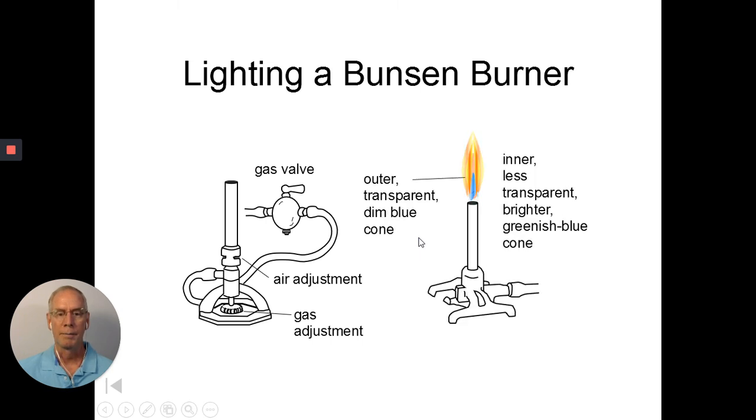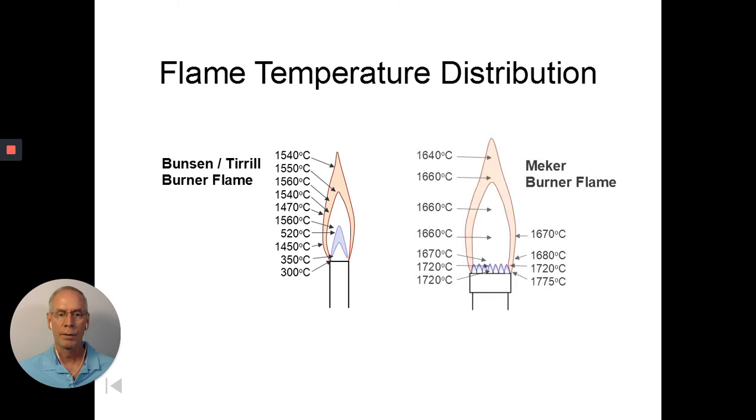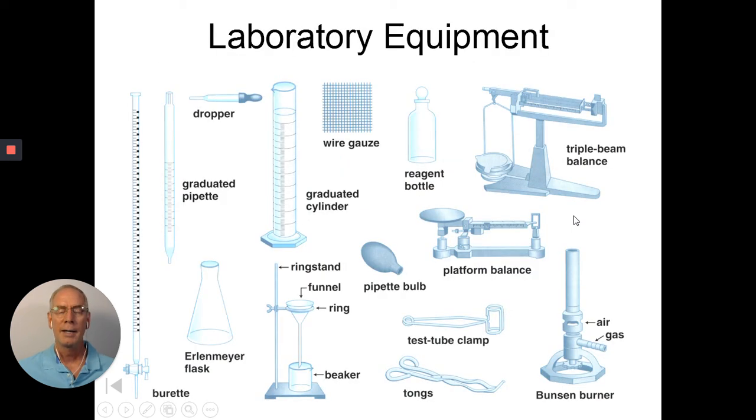All right, I'm not going to worry about the transparency anymore, that slide. I'm not worried about the temperature of the flame. There are different types of burners. There are Bunsen burners and there are meeker burners. Meeker burners, I'll show you when we meet in class, are much larger and much hotter. They will melt metal. They're that hot. All right, I gave you a picture. I think it was on Goldenrod, if I recall. Maybe it was blue, but I think it was Goldenrod.